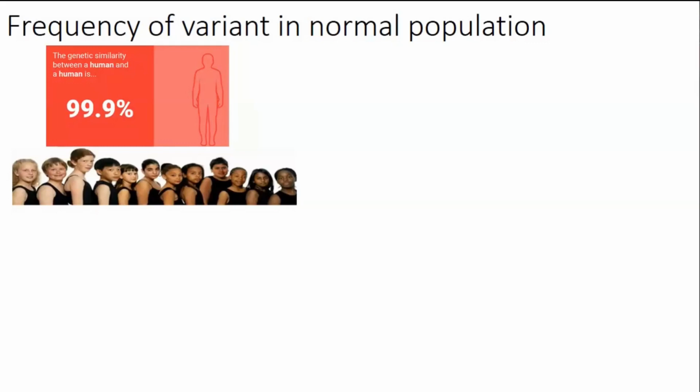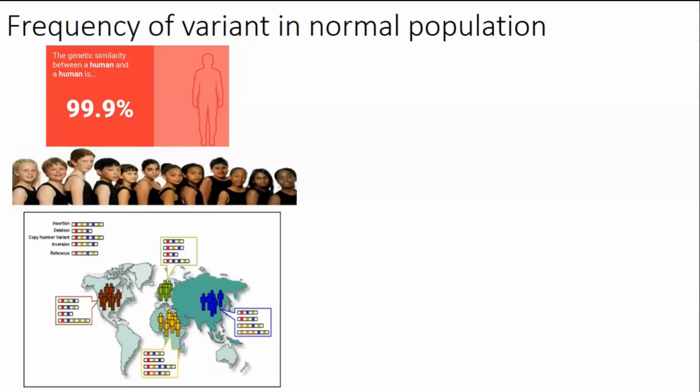Okay? And we among each other, how much are we similar? 99.9%. So it is the 0.1% difference between us which makes us all different from each other. But 0.1% of 3 billion is a big number. Okay? So these are all the different variations which make all these humans different from each other, the Caucasian, the African, or the characteristics that we all share. That we are all different from each other, it is because of this genetic difference as well as the environmental effect that is there. However, if you look at this 0.1 difference, this difference is different among different populations, okay?